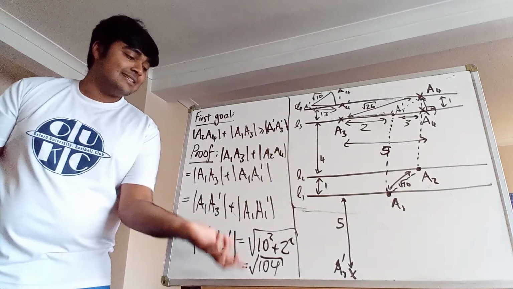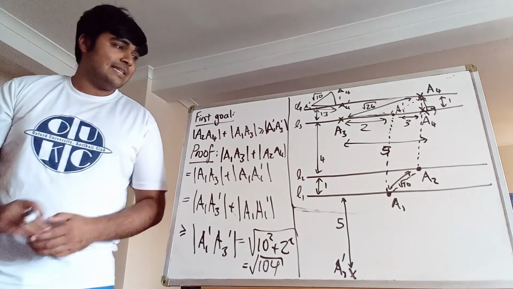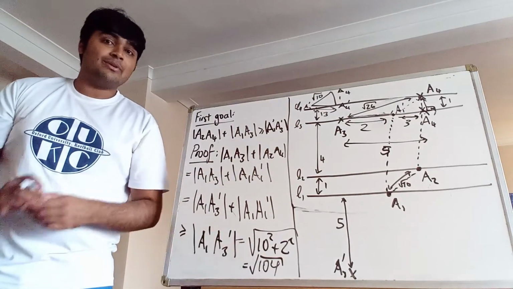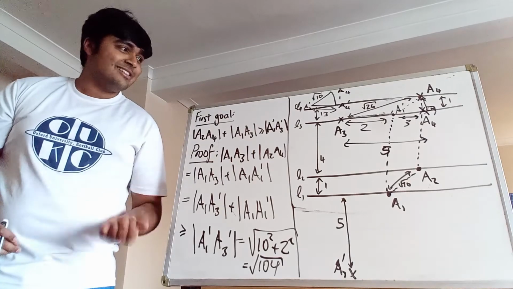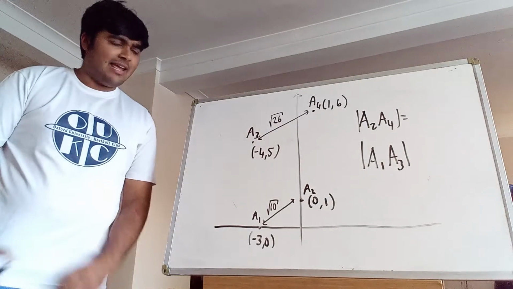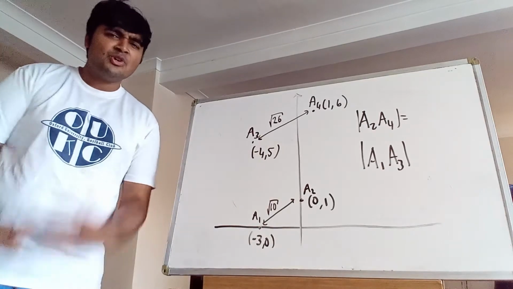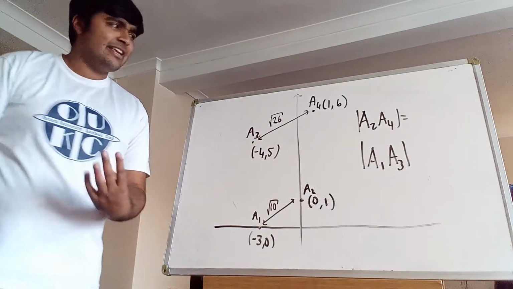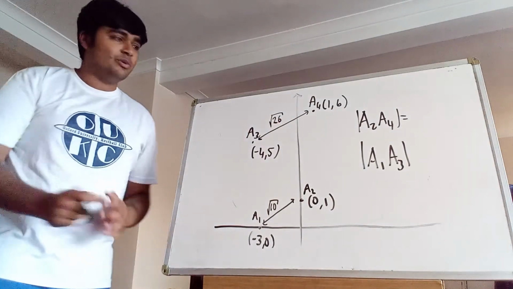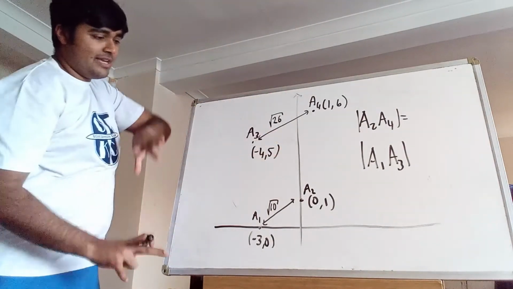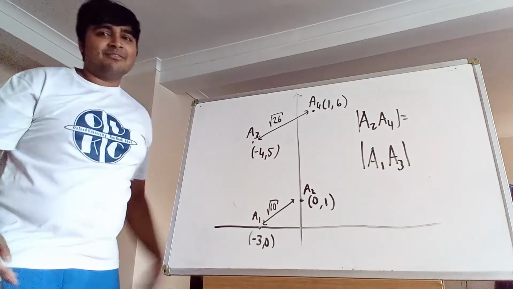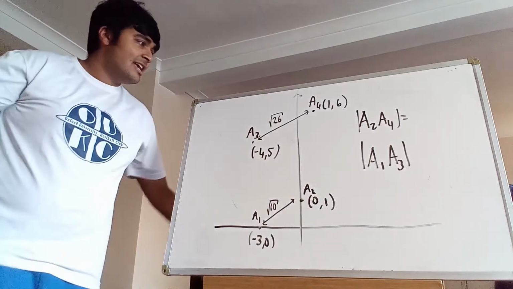Now I claim that this is actually the answer, i.e. there exists a choice of points A1, A2, such that we can get this bound here. But let me clean up the whiteboard first, and then we'll prove that. Okay, so here's a particular choice of A1, A2, A3 and A4 you could choose. Remember in the question we insisted that A3 and A4 were fixed, but of course this guy here doesn't really depend on the coordinates. If I move them around, translate them by some constant vector, it's not going to change any of the distances.